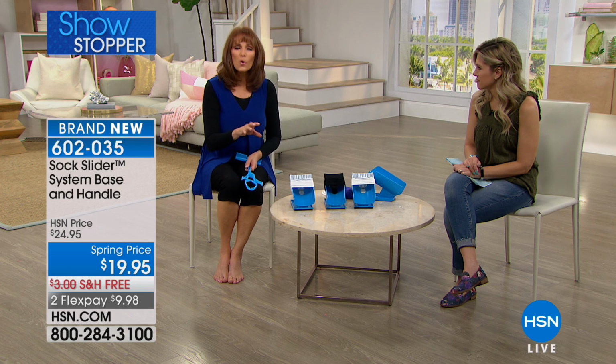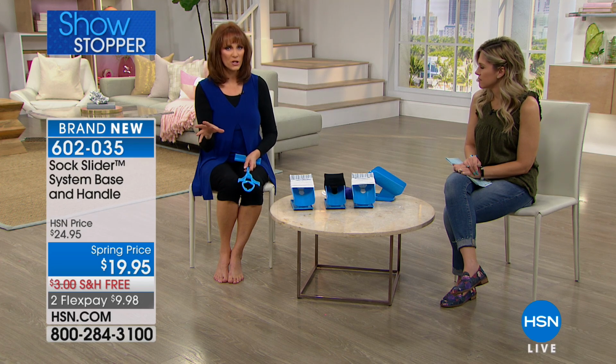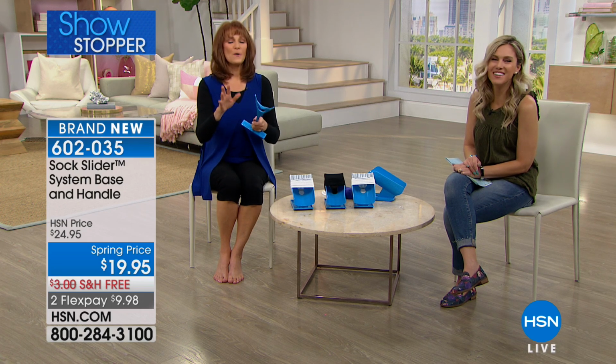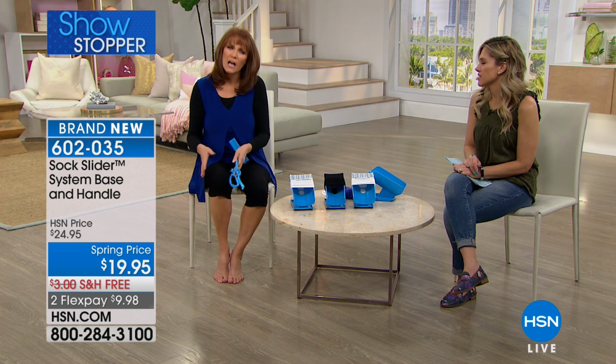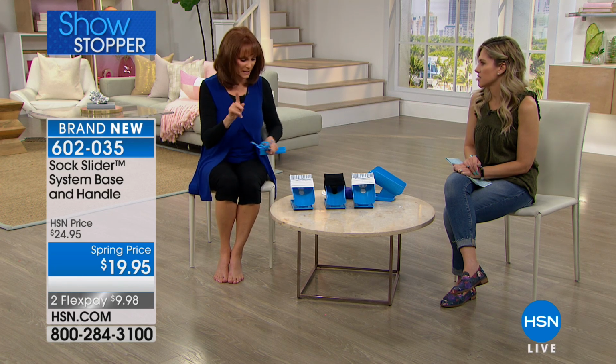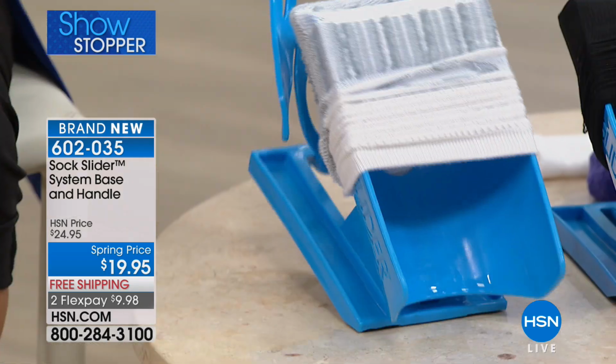So this will work with the lighter compression. If you have the high grade compression, God bless you. It will always take you a long time because that's what they're made for. They're made to massage up your leg. But you can still get your foot in there. But here's a great thing. If you love Copper Fit, these are Copper Fit compression socks.